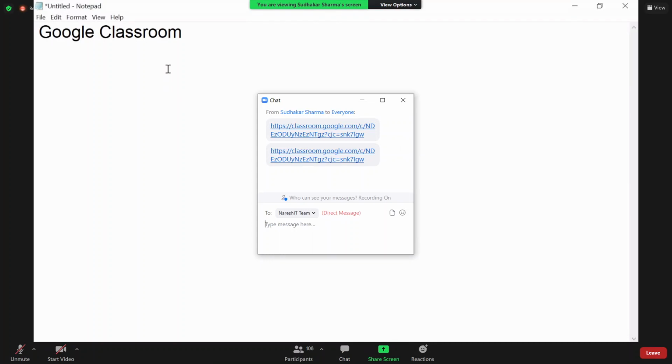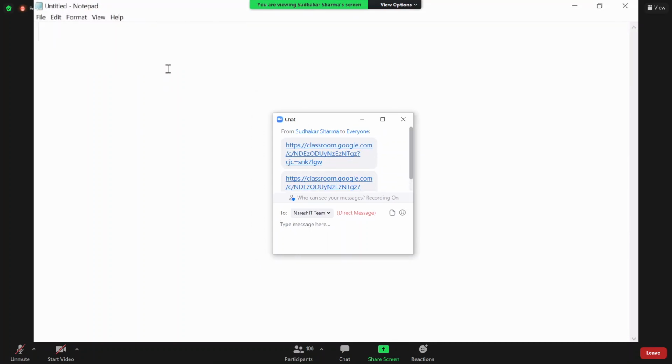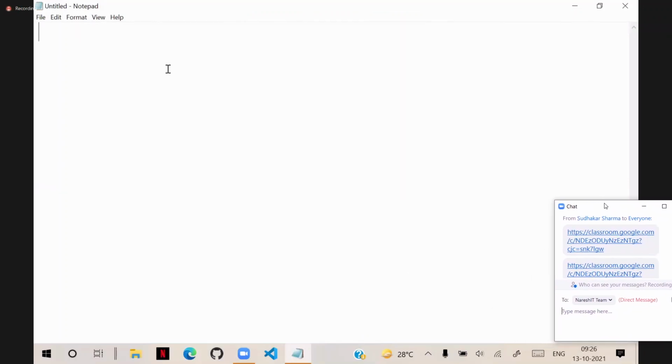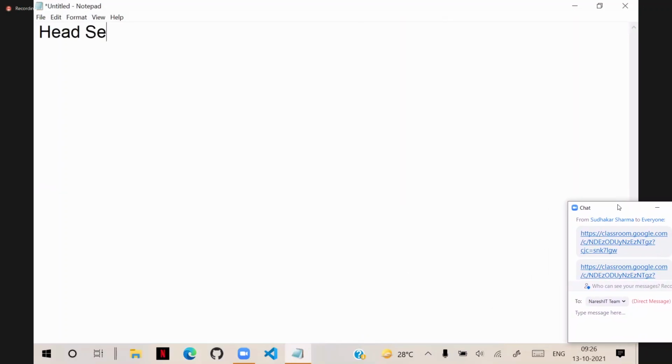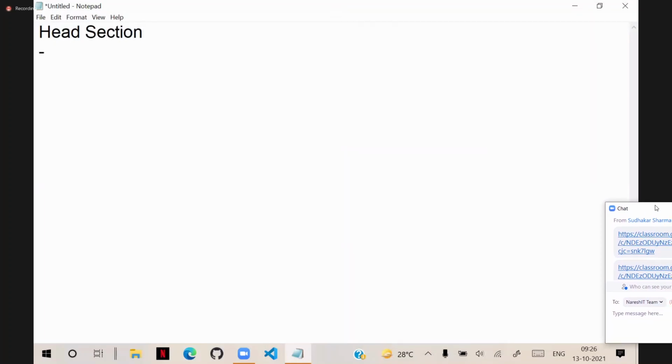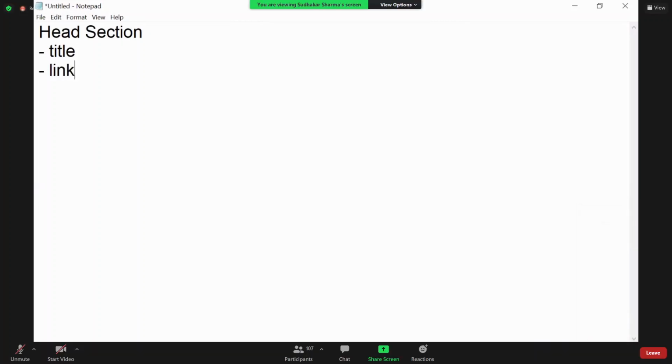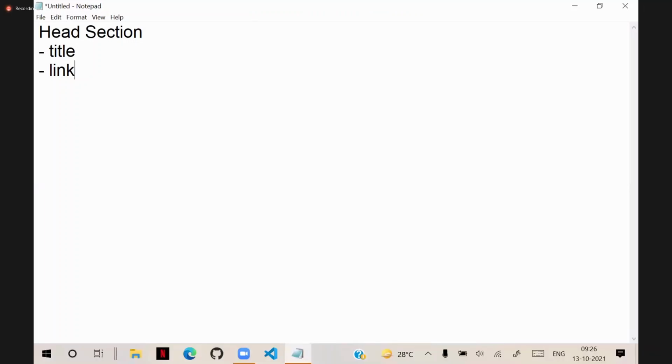So what we discussed in the last session, let's go into the concept now. In the last session, we learned about the head section. In the head section, what are the elements we learned? We learned how to design a title and how to use a link. In link, we learned how to keep a shortcut icon, right? All of you tried it? Have you tried that? Shortcut icons, favorite icons, able to achieve?